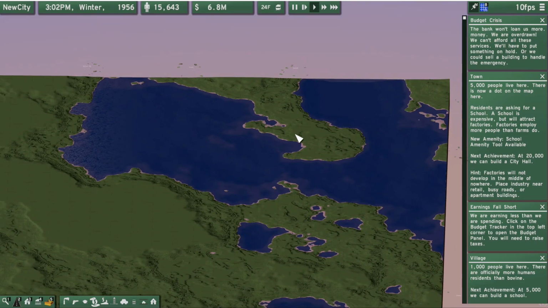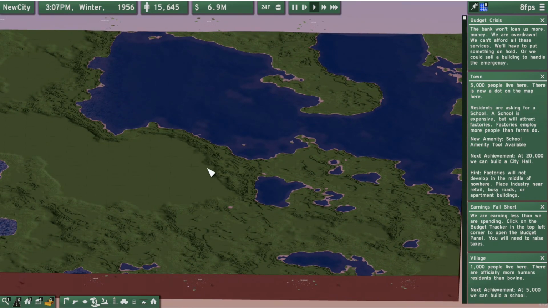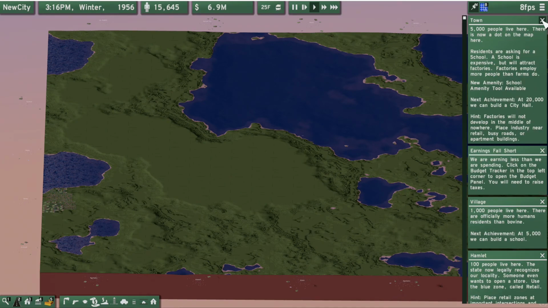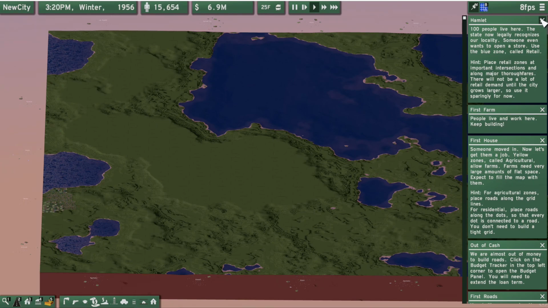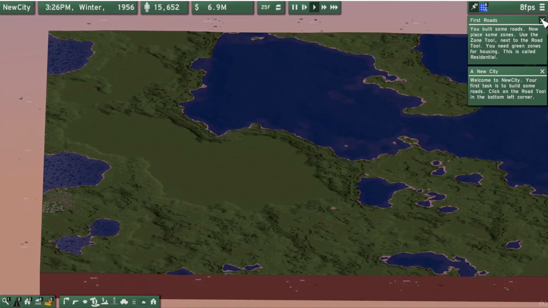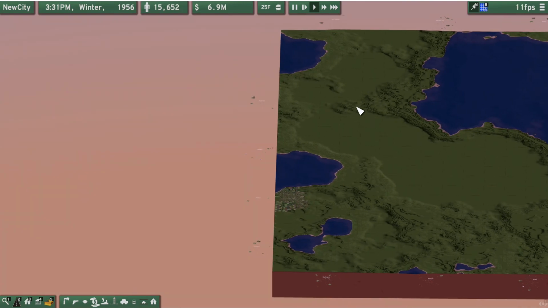But like I say, this is all alpha maps at the minute, so I'm just working through it. And yeah, I mean, it's nice. Budget crisis, yeah. Wouldn't lend us any more money. Well, I put it down to 0, so yeah, what do you expect? 5,000 in population, earnings fall short. Village, hamlet, yeah. First farm, yeah. First house, yes. Out of cash, I was. First roads, a new city. Yeah, so obviously you've got to be overdrawn.